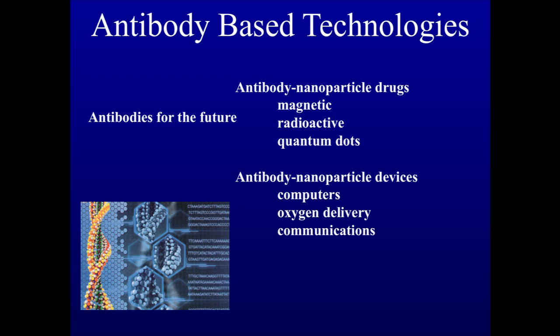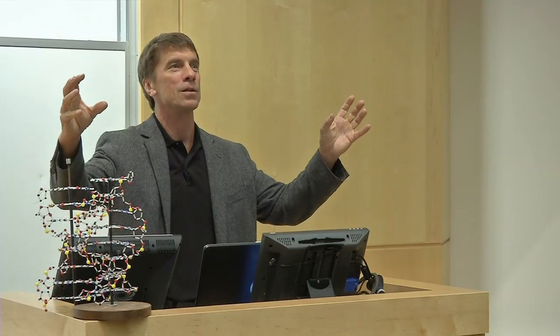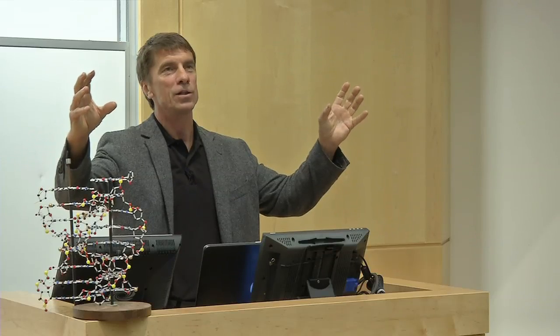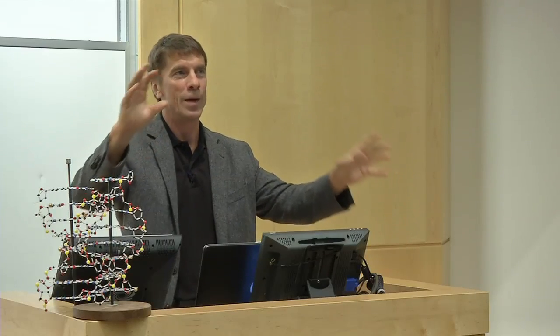We can also use magnetic particles attached to antibodies. I actually was involved in some of the early development of magnetic particles. I got a patent at one time that was titled Isolation of Biological Materials Using Magnetic Separation. I don't want to tell you how long ago that was, but you can see how that whole industry now has developed. We made very small nanoparticles that were magnetic. Actually, they were paramagnetic. You can make magnetic particles that are below the range in which they can see each other, so they remain colloidal.